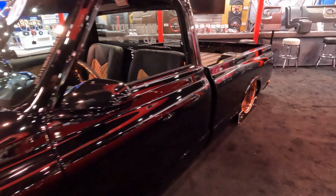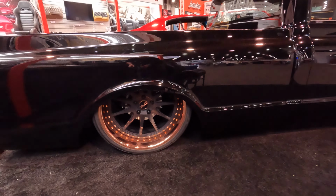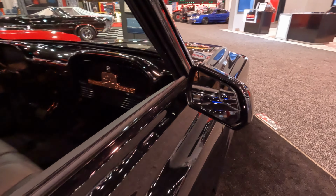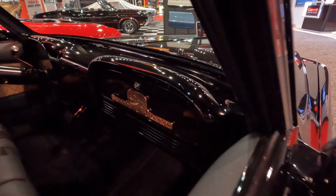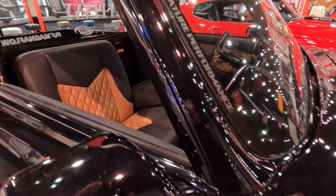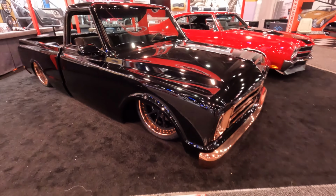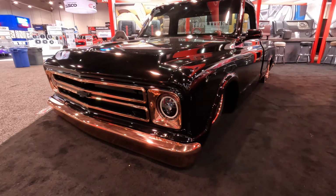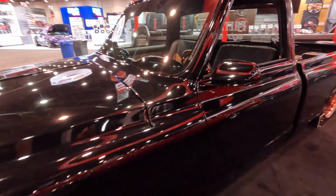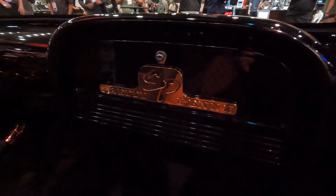I did. Definitely the biggest struggle is the copper. This is the second set of wheels. The original set of wheels I redid 4 times, could never get the copper right. 3.5 weeks before SEMA, I was able to partner with Evo 61 out of Huntington Beach. And the guys over there said, hey, look, we're going to do something one-off. So these wheels also are custom one-off. Nobody else has them. So we did a 3-piece 22 by 11 in the rear, 22 by 8.5 in the front. It's a copper outer lip, textured black center because we wanted some contrast against the paint, along with the copper bolts. And then they also machined the custom badging on the dash.